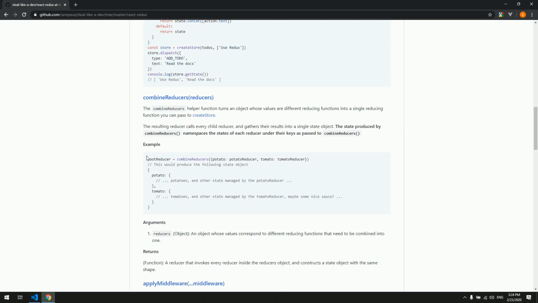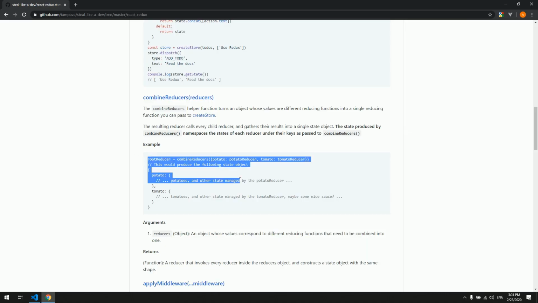And in big Redux apps, you might want to split your reducers. So I'm going to have my teams reducer, my user reducer, my exercise reducer, and I want to combine them kind of like, okay, the user property from the entire state, that's the user reducer dealing with that. Then the teams property, well, that's the job of the teams reducer, and so on. And the way to combine them, so basically to put all those reducers together into one and create our entire state, is via the function combineReducers.